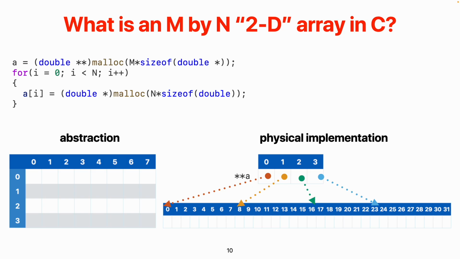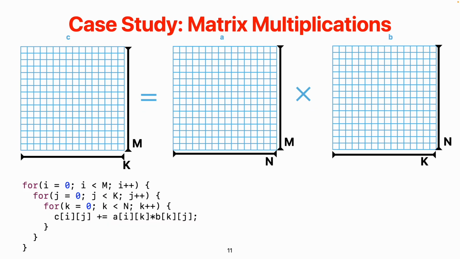Now, let's talk a little bit about matrix multiplication. This is the most naive version of matrix multiplication. You have a 3-level nested loop, with the first input matrix A of dimension m times n, and the second input matrix B of dimension n times k. Based on your mathematical knowledge, you should know the result matrix has size m times k. And the code to do this is pretty much like this.